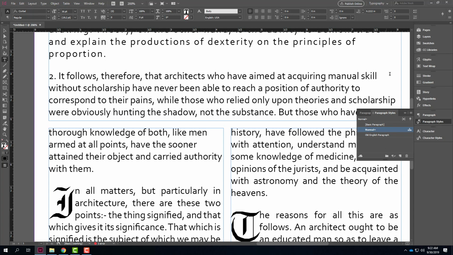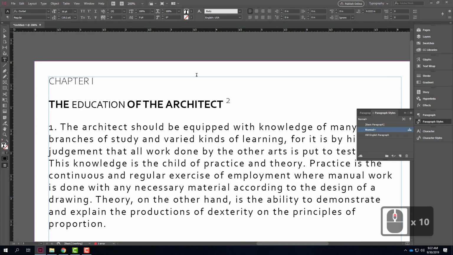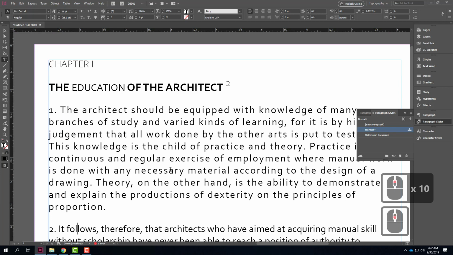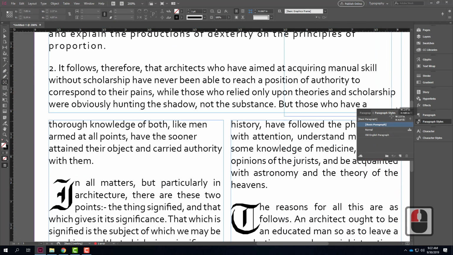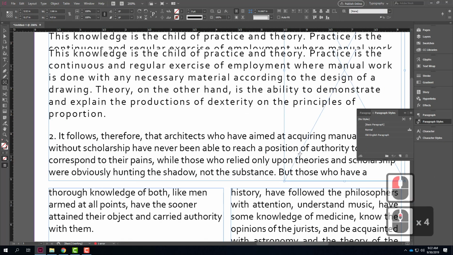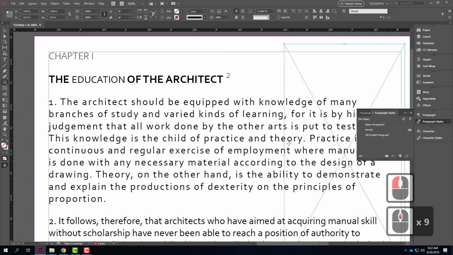Now the next thing that people tend to like to do when it comes to working with a document with text in it is they like to bring in pictures. So I can take this frame and drop the frame in somewhere. It's right over the top of my text. And I can place an image into this frame. Let me go to File and then Place.